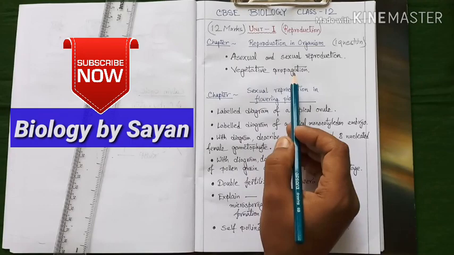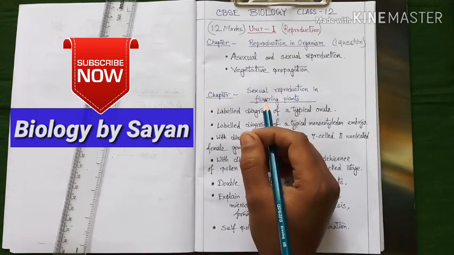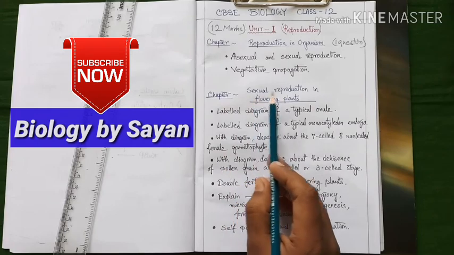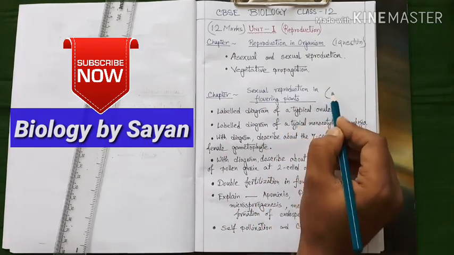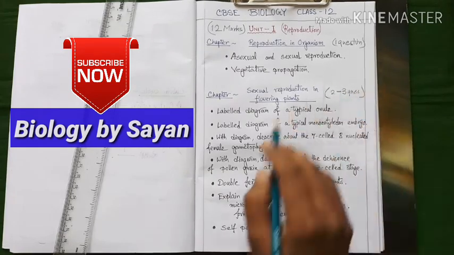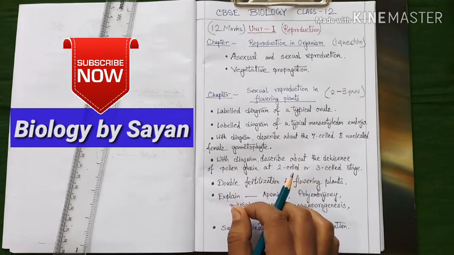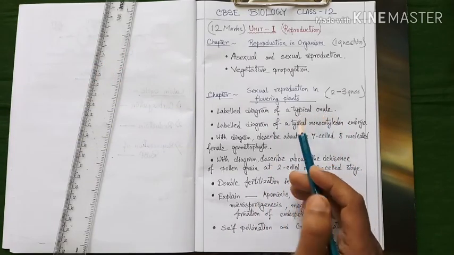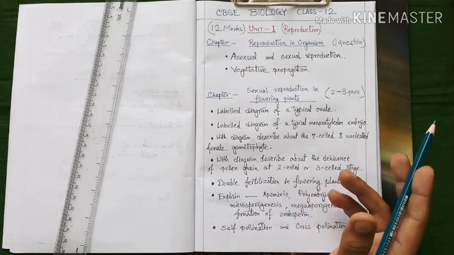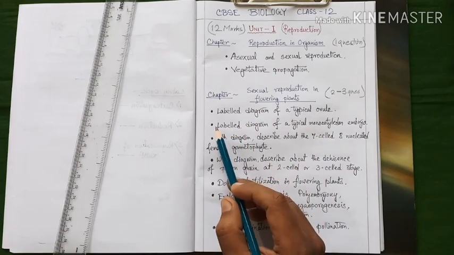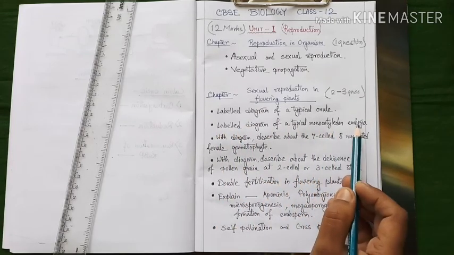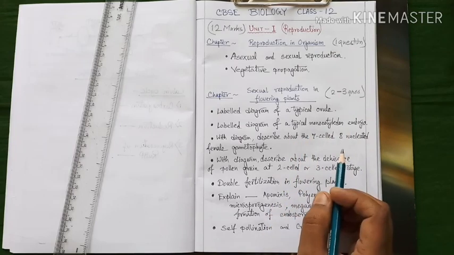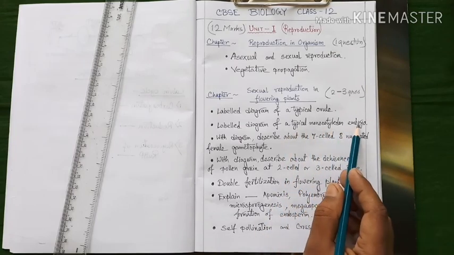Our next important topic is vegetative propagation. Here also you have to prepare different types of vegetative propagation with examples. Let's focus on the next chapter. Our next chapter under this unit is sexual reproduction in flowering plants. Here you may expect about two to three questions in the exam. Let's know the different important topics under this chapter. First topic is labeled diagram of a typical ovule. Here you have to draw the diagram of anatropous ovule and you may also need to describe the entire diagram. Next important topic is labeled diagram of a typical monocotyledon embryo, that is of maize embryo. You may also prepare the typical dicotyledon embryo structure with diagram, but I think that for this year typical monocotyledon embryo is very very important.